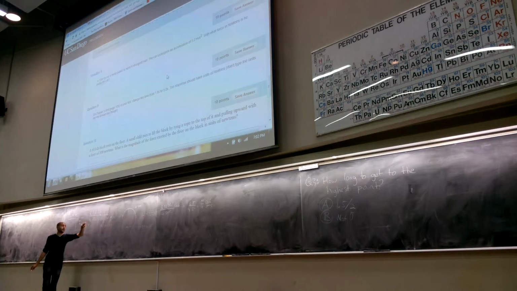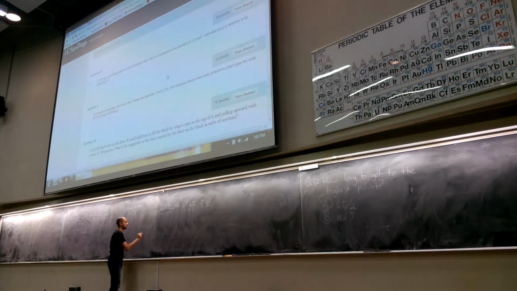Keep in mind that this is uniform circular motion because the magnitude of V is always the same, at least from what we know so far. Here the magnitude is 3, here the magnitude is 3. In different directions, but the speed is still 3. So if I plug that in, I have 3 equals pi over 4 times r, which therefore equals 12 over pi.